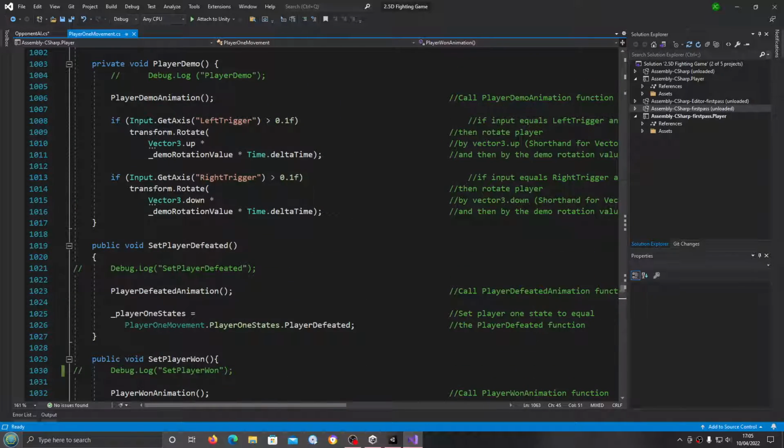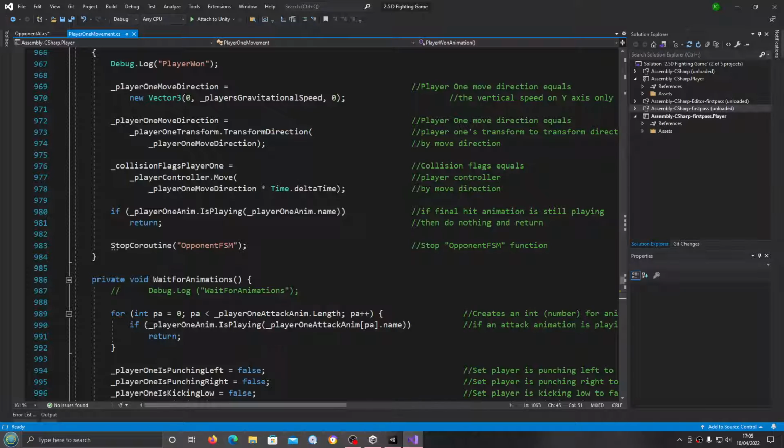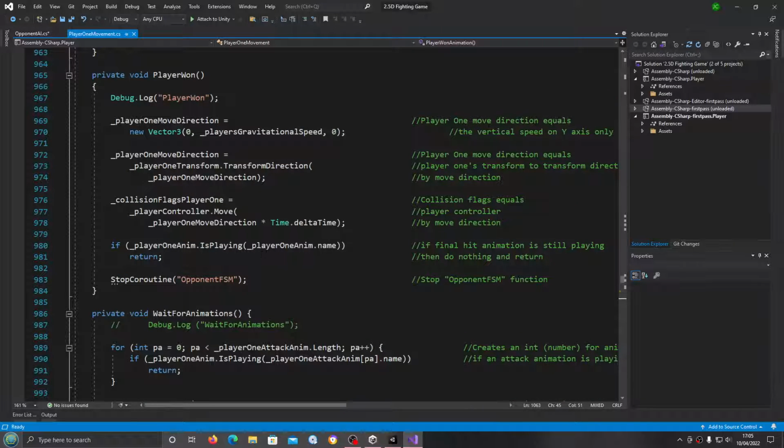And I'm just going to copy that naming convention. So even though the player 1 we tested two videos ago was working, let's just change that to player 1 anim.